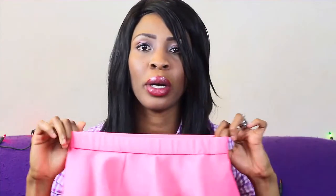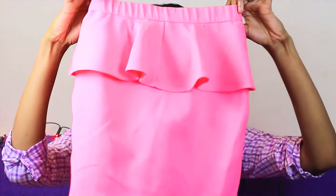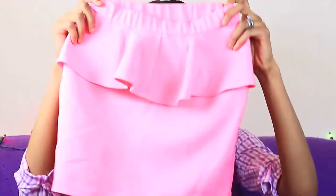I absolutely love that skirt — not returning that one. I also got another skirt, which is so sad for me right now because it wouldn't go through my thighs. I think I'm not that big and I got the right size — I got it in a size 10 and it just wouldn't go through. Look at the color though, it's so gorgeous, but it's not working so I have to return it. I checked online and it's already sold out, so I don't know if they're going to restock.